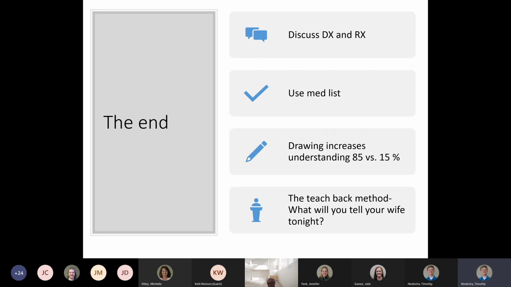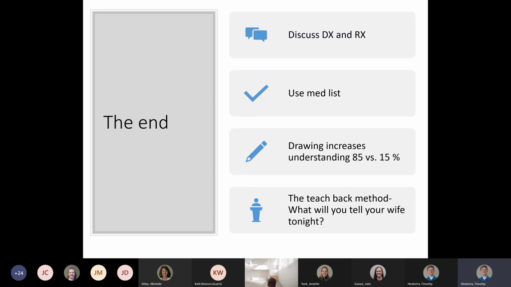So if you're a general surgeon and you're going to do the gallbladder surgery, get the ultrasound up on the screen, draw it out on a piece of paper, hand it to the person, show them where the gallbladder is, show them where you're going to be cutting. Writing down, if you're going to make some med changes, make sure you write them down. Unfortunately, a lot of, yes, there is an AVS. I work at a place where there's an AVS and everyone gets it. And it's great. It's about 6 pages.